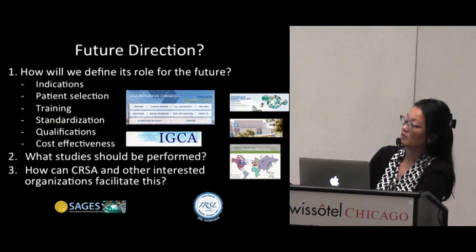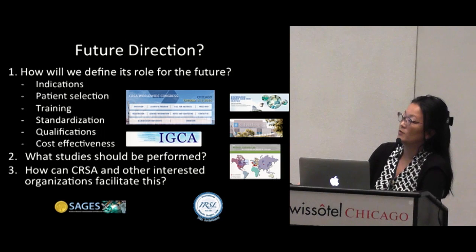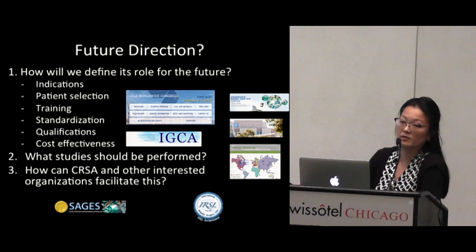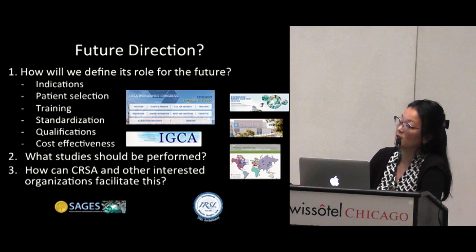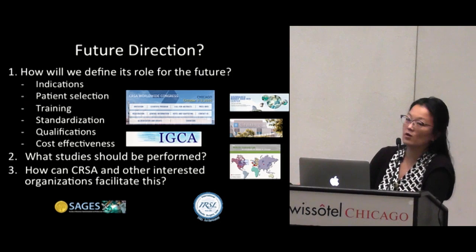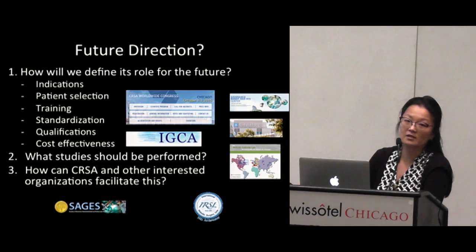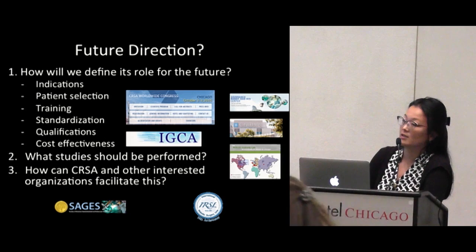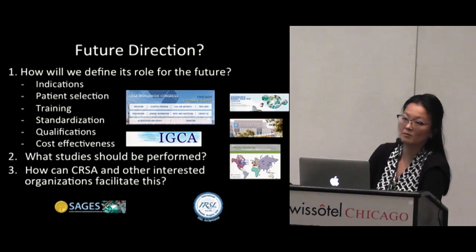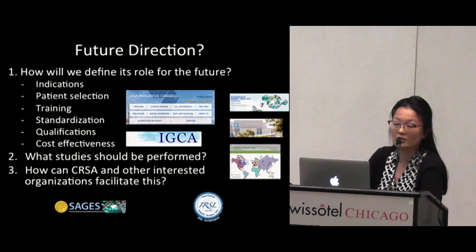Dr. Hyung and the Yonsei group standardized their procedure, and are we going to be able to use that standardized procedure to apply to our patients? What about the qualifications? I have more questions than answers right now because who is qualified to perform these operations, and how do we deem them to be safe enough to do a procedure? Is it going to be 10 robot cases, any robot cases? Is it going to be 20 robotic gastrectomies?